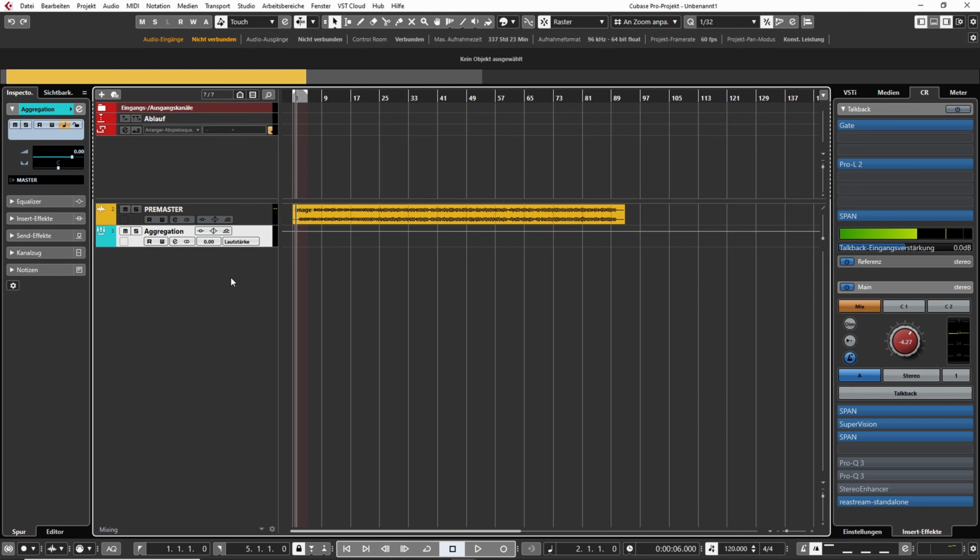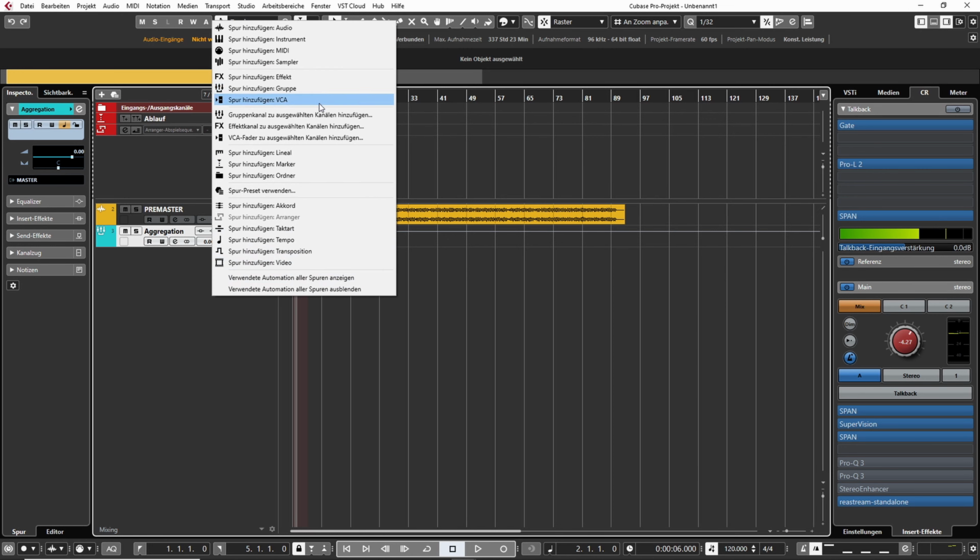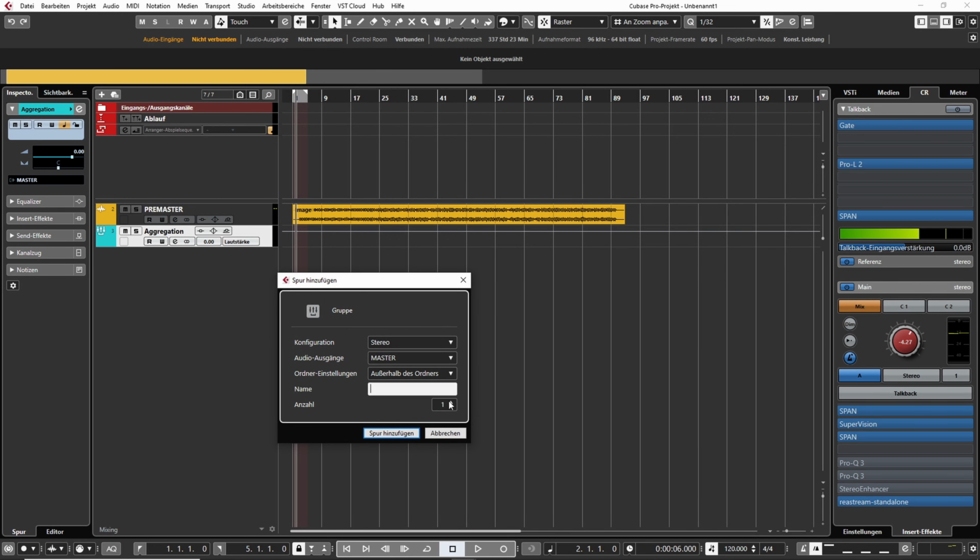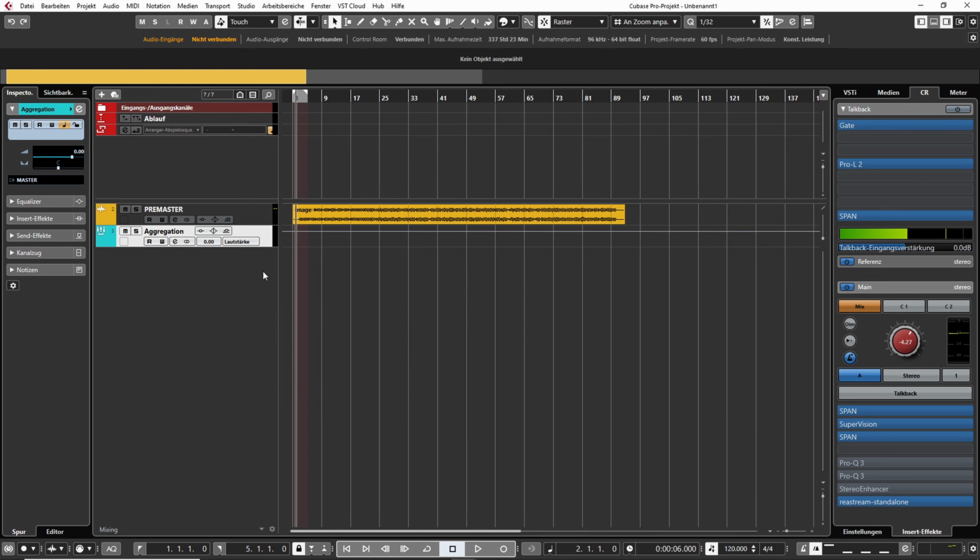The problem with this template is that we can only do this in Cubase Pro because we need panorama sends, and therefore if you do not use Cubase Pro you probably cannot set this template up. So next we need group tracks, in this case eight of them, and we need eight mono group tracks. The reason for this is that we will split our signal into mono signals and then use these mono signals for ourselves.